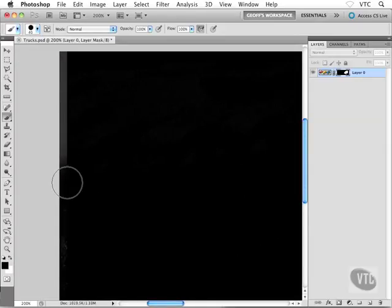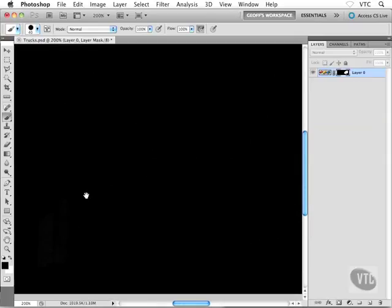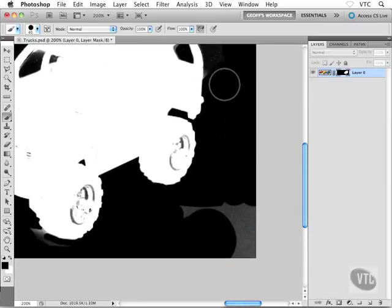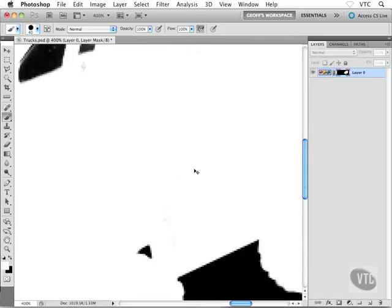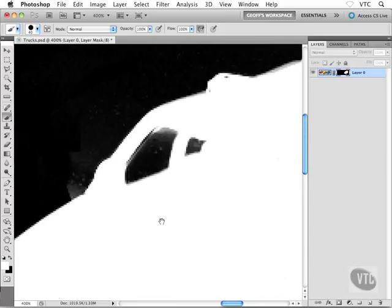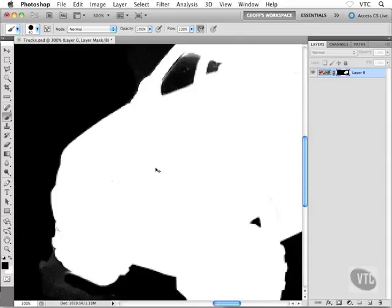So again, with my paintbrush tool here, and black as my foreground color, I'm just going to go around and make sure that I've got a perfect selection here. I'll do most of this off camera, but this is just giving you the idea. Flip over to white and make sure that I have everything nice and clean. Again, it doesn't have to be absolutely perfect, but you want to do a half-decent job anyway. Don't forget, zooming in is always a good idea. So I would basically make my way around the image and clean it up as best I can, right?